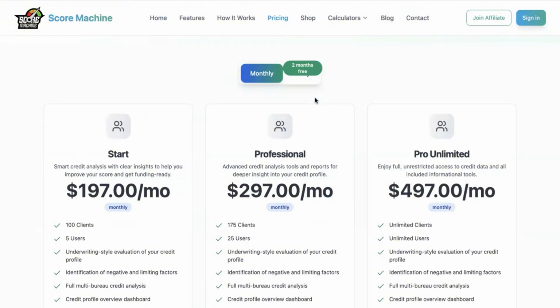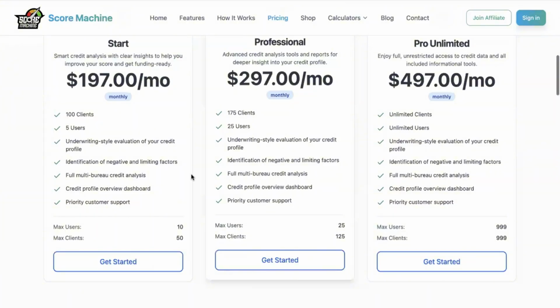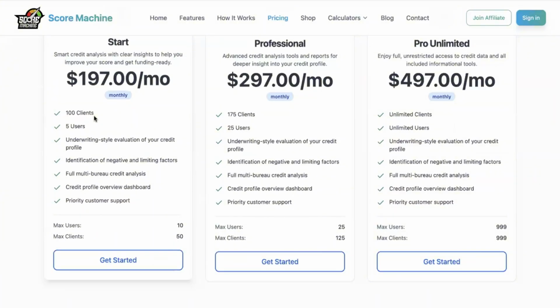For $197 a month, you will have access to import 100 clients and 5 users. Those users are in reference to any employees or VAs that you have. Then we have our professional tier, which is $297 a month.